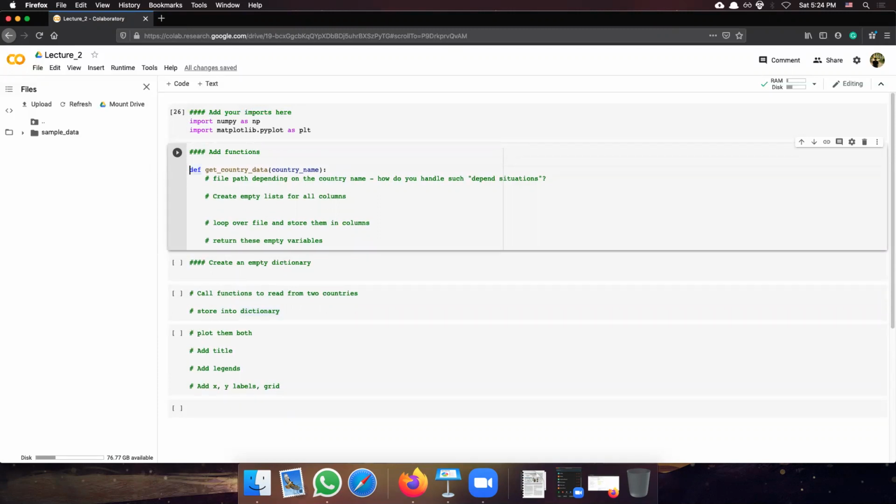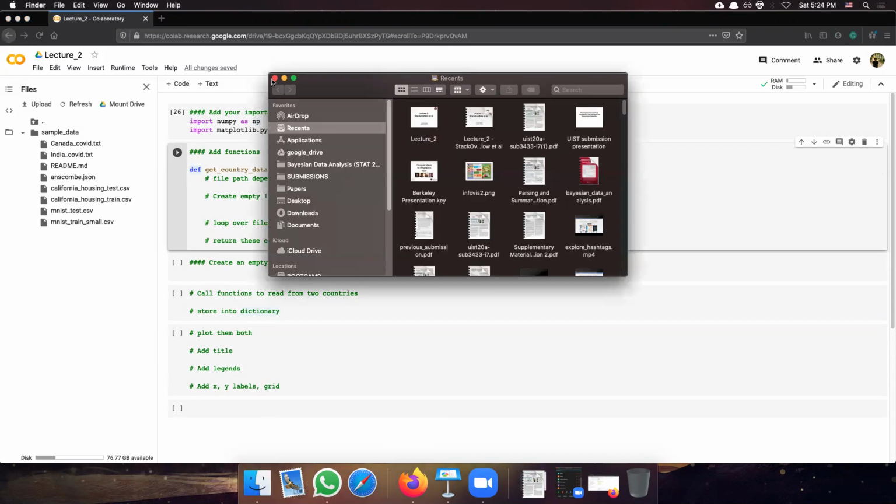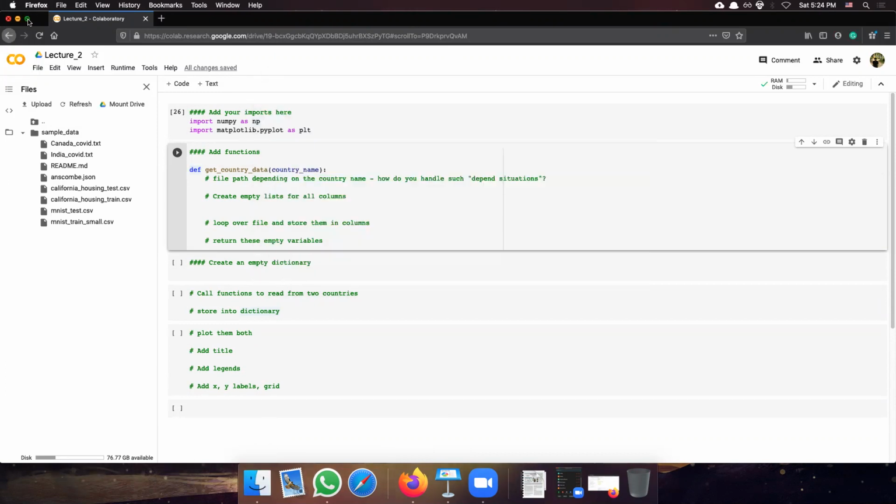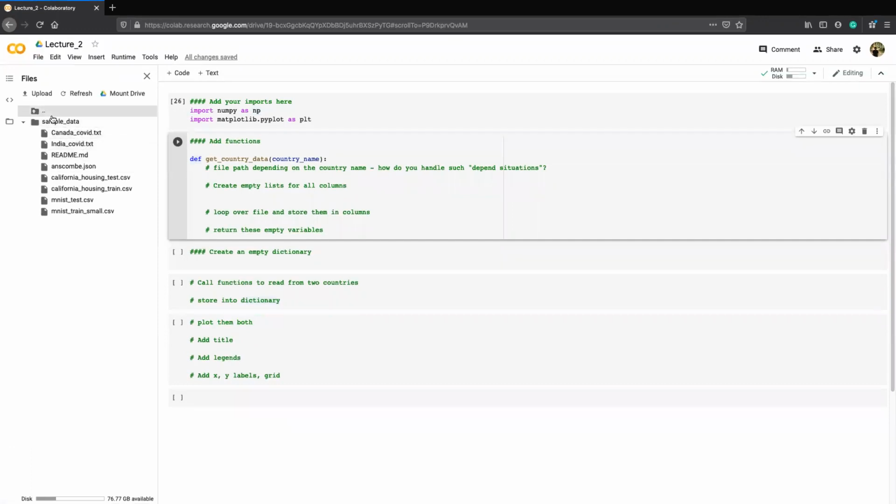In this case, what we're trying to do is read the COVID numbers for India and Canada, and they're already stored inside these files. But I don't want to repeat the same thing for both of these countries. So instead I define this function called def get_country_data, and that takes as input the country name.